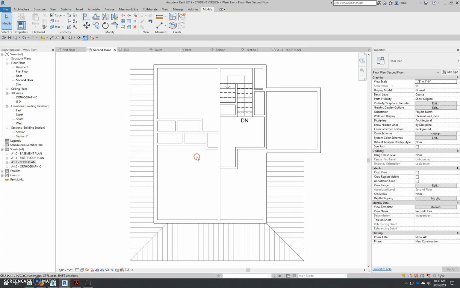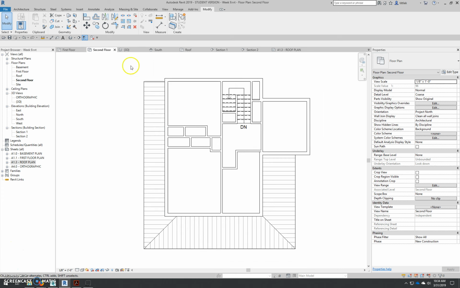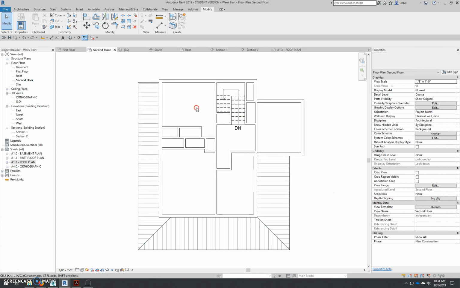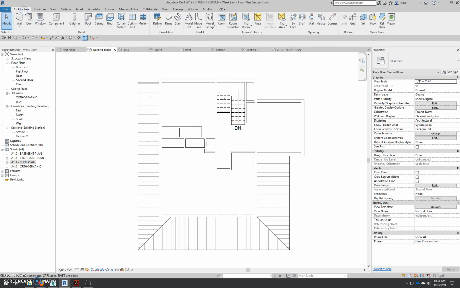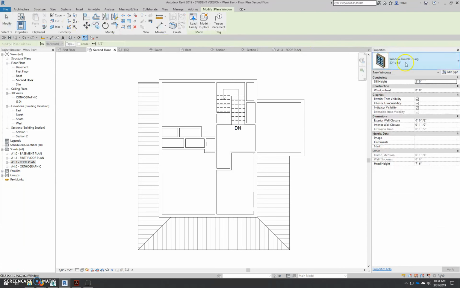So, the next thing we want to do is start placing some windows. Okay, so now I'm going to tackle the windows. If you remember from the first floor plan, all of our single windows were, let's go up here, architecture, window. They were 32-inch by 54-inch double hungs, and we had created that type. Our head height is always 7 feet in this project, so we're going to change that. And again, I'm just going to place these. I'm going to get the correct number of single unit windows in place.